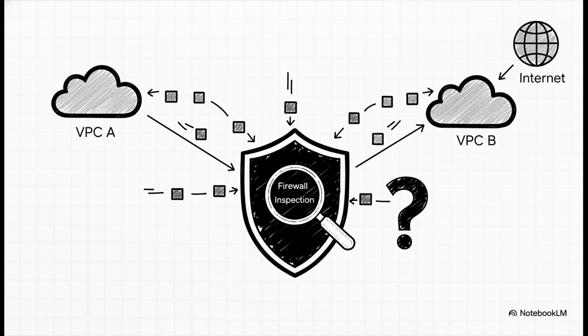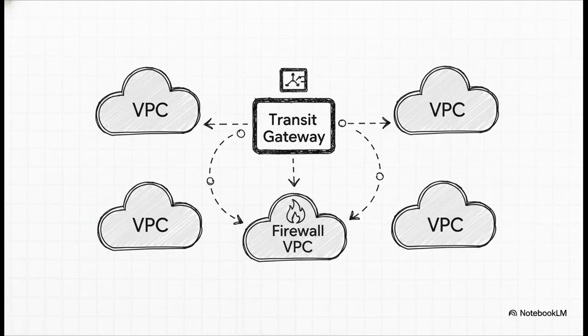And scenario number 3 is a big one. This is a non-negotiable requirement for almost any large company: security. The mandate is clear. Every single packet, whether it's moving between VPCs or heading out to the internet, has to pass through a firewall for inspection. No exceptions. We solve this with the inspection model. This whole architecture is designed to funnel every bit of traffic through one central, dedicated firewall VPC. By creating this single choke point, you can deploy some serious next-gen firewalls and do deep packet inspection on everything. For any organization that's serious about security, this is the gold standard.